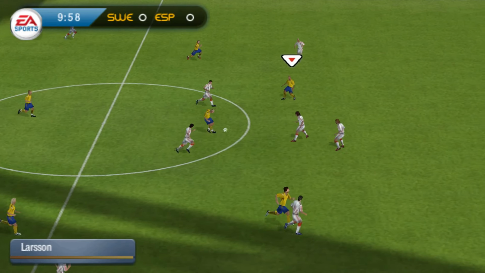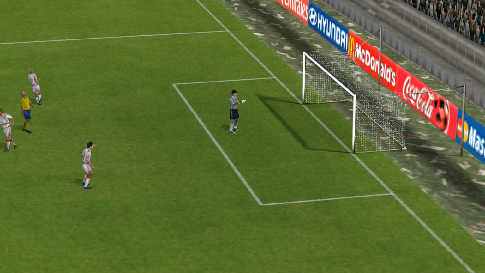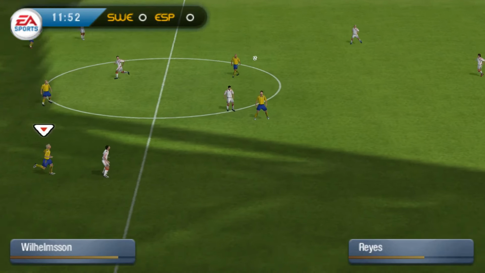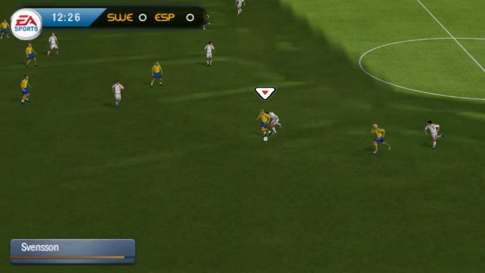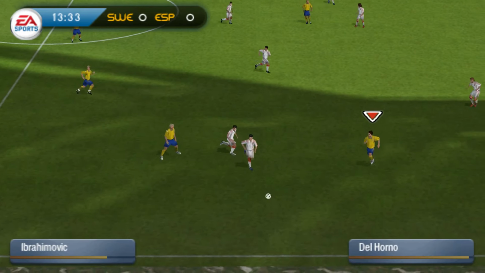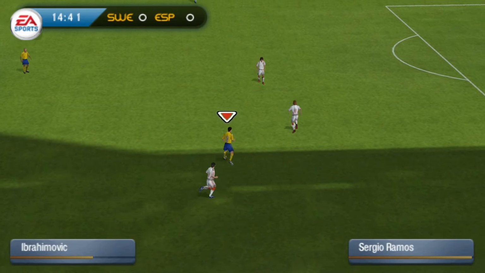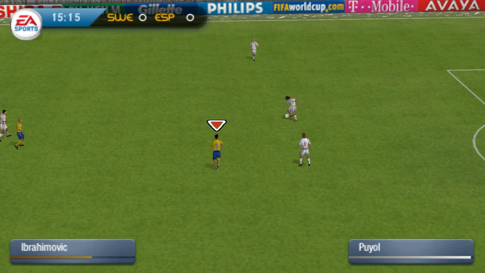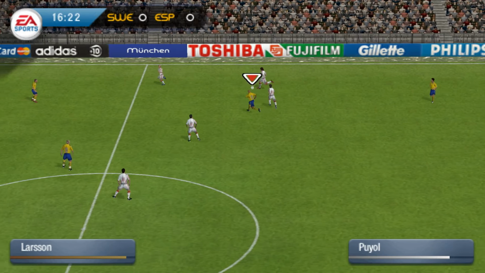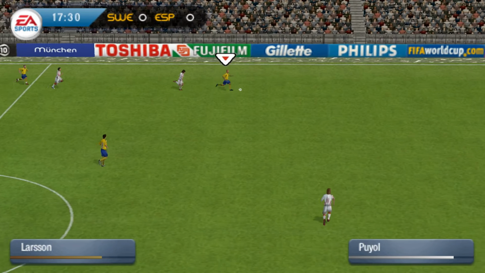Anders Svensson picks him out, has he? Larsson! He just skied that, missed it by miles. Reyes reclaims the ball. Wilhelmsen. Sergio Ramos. Puyol. Both teams just looking to break play up whenever they can.